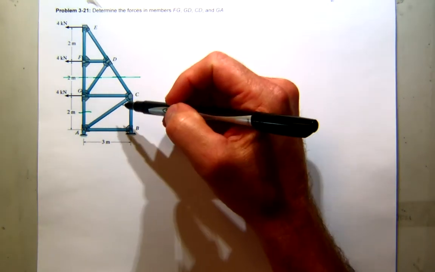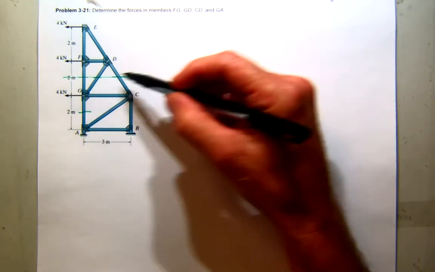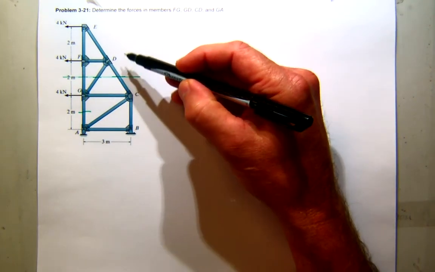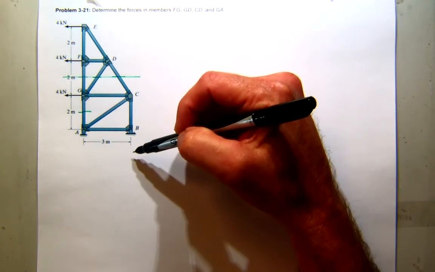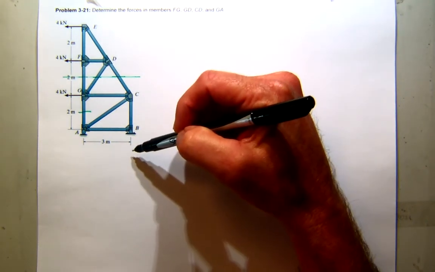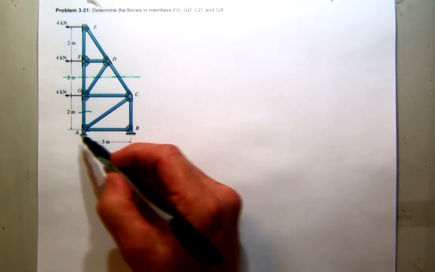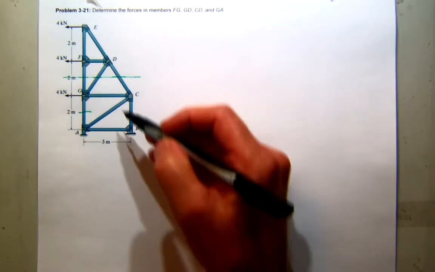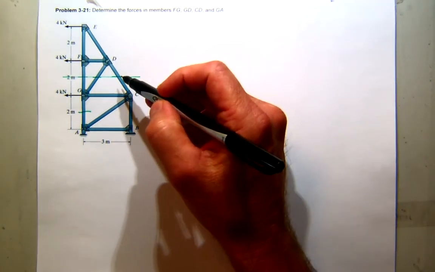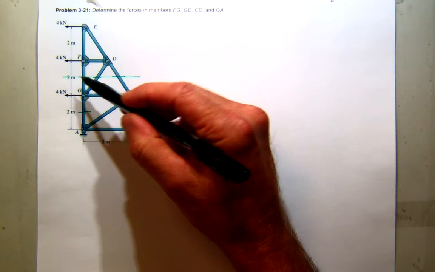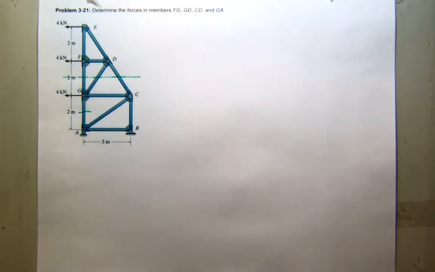So now I like this problem too because I think it's clearer of choice. If I'm looking at a cut here and I'm trying to decide if I want to work the top half of the structure or the bottom half, I think there is a clear choice. If you work the bottom half, which is okay, you've got to find 3 reactions before you get started. If you work the top half, you don't have to do that. So I can just plow right into a free body diagram of the upper part and look at 1, 2, 3 unknowns. So let's do that first.